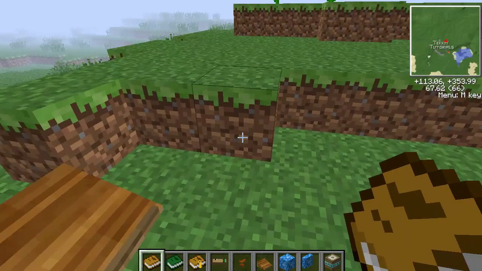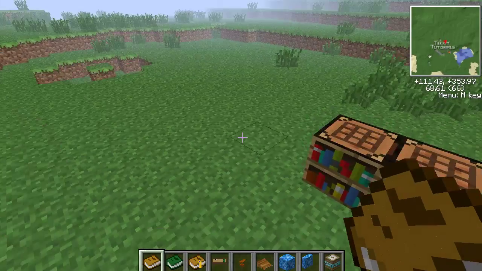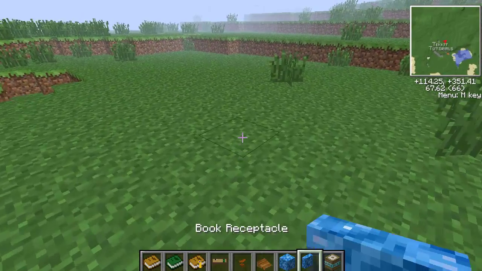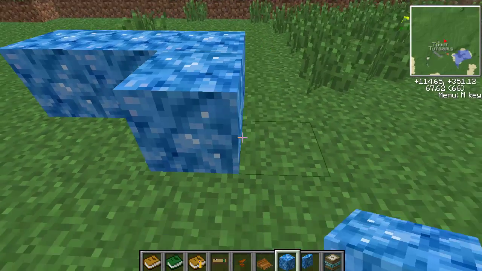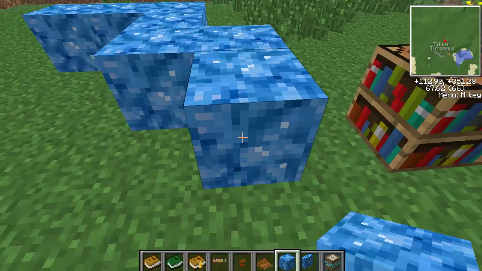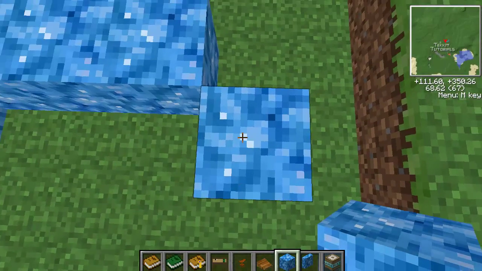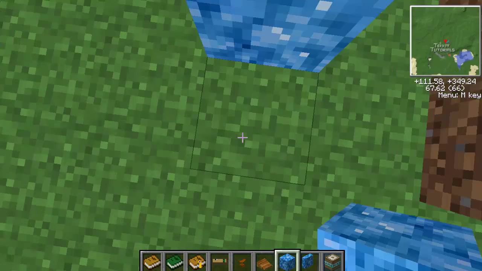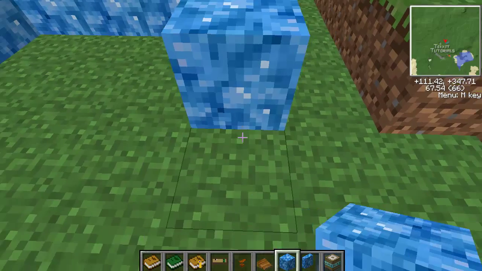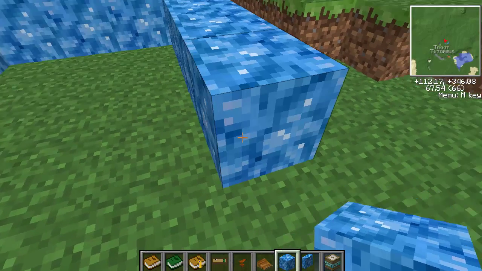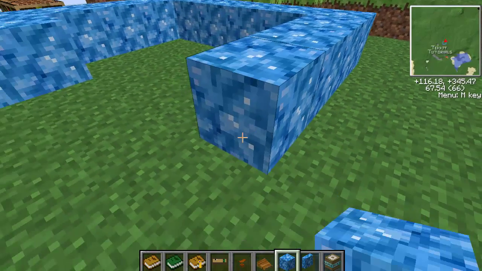So the crystals are used to make portals. Now the good thing about portals, especially in Mystcraft anyway, is they can be absolutely any possible shape you like. Well, usually they work anyway. So if I just build a little portal here, some random shape, and these are for putting books in them, so you sort of teleport through.